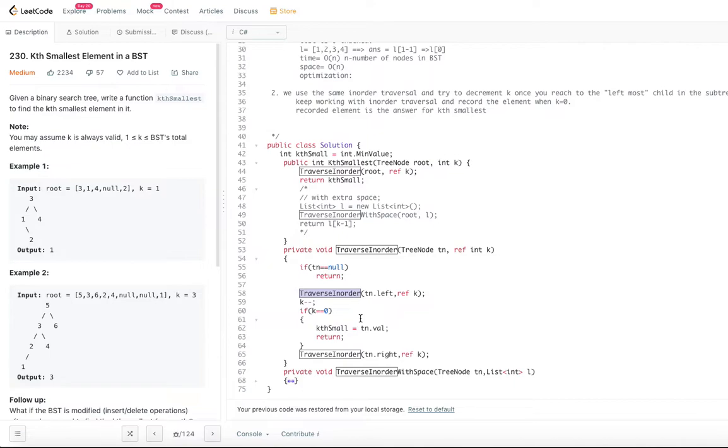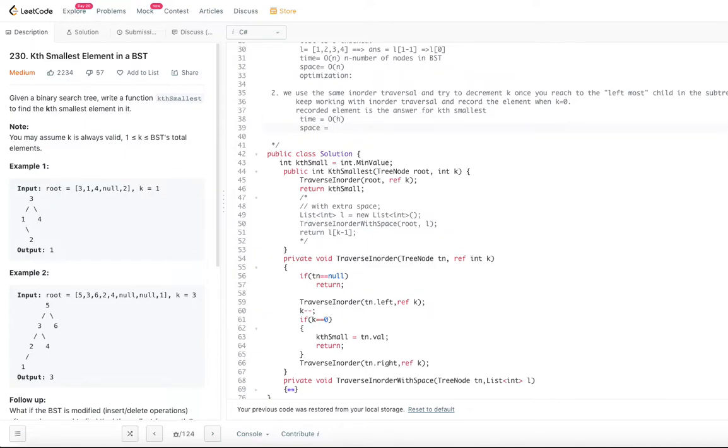And what is the space complexity that is being used for this? So the time, let's record the time: order of H we will say. And what is the space? Are we using any extra space? We are not, right? We are only using one space for the integer to keep track of the kth smallest. So we will say the space complexity is order of 1. So between these two approaches, with the second approach, we were able to improve the time complexity and space complexity quite a bit, right?